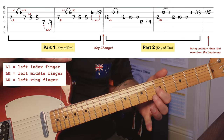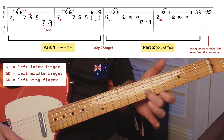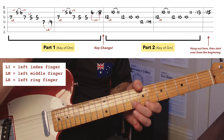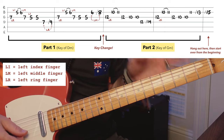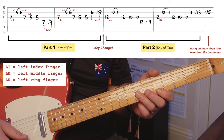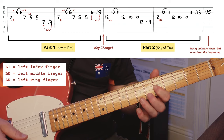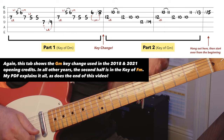Then you're going to end this phrase differently. You're going to go to the second string, sixth fret, middle finger, and do a similar thing where you play the sixth fret and then play it again but slide up to the eighth fret. So the first phrase and the second phrase — now here is where the song changes key. Modulation is the formal term.